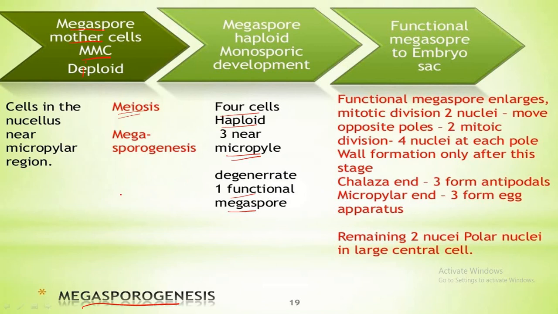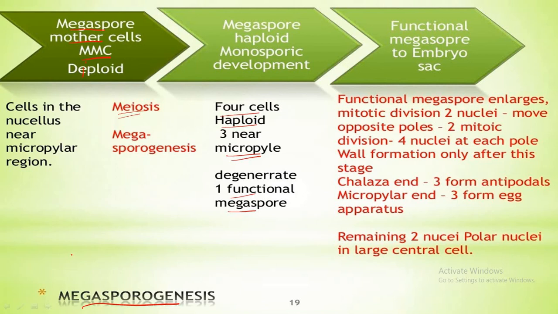The 2 nucleate embryo sac undergoes 2 more sequential mitotic divisions, giving rise to the 4 nucleate stage and later the 8 nucleate stage of embryo sac. This stage comprises of a micropylar end and a chalazal end with 4 nuclei at each end. 6 of the 8 nuclei are surrounded by the cell walls and get organized into cells.